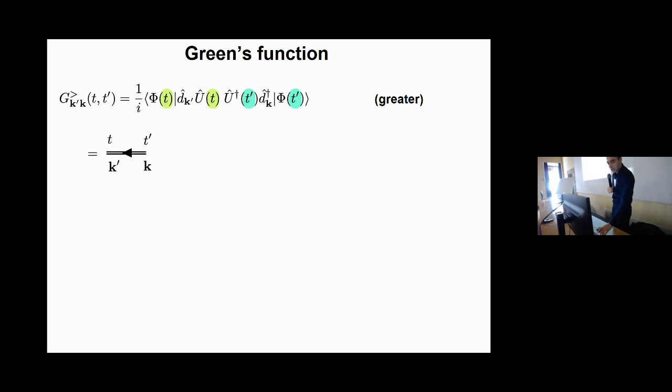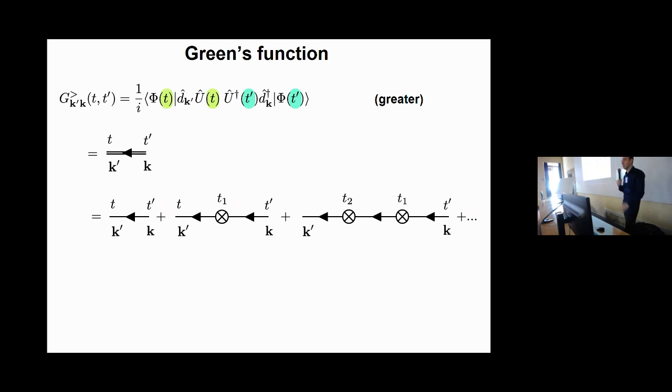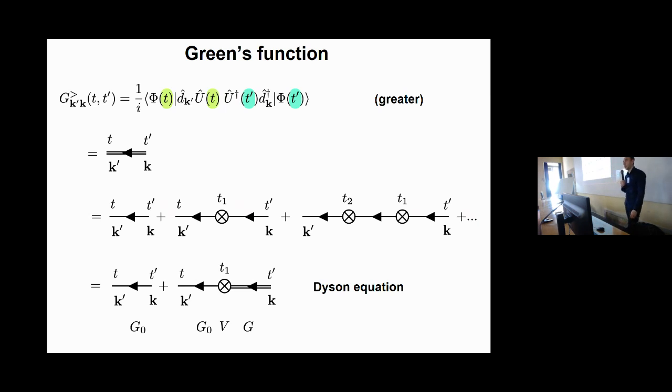Okay, and so as I said, we have already calculated this object. We now represent it with this double line, and I rewrite exactly what was written in the previous slide. So it's this nice series, but you recognize that this series is actually an iterative series, and therefore can be resummed in this nice way, and you find a kind of Dyson equation. G is G0 plus G0 V G. I mean, an equation that you must have seen I don't know how many times. It just, as I said before, comes out from taking the overlap between a ket and a bra.